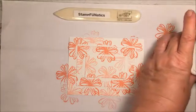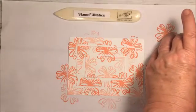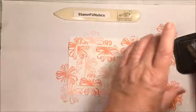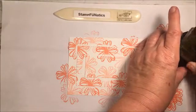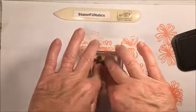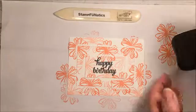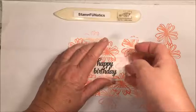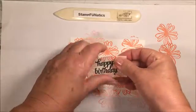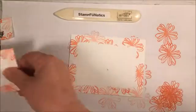Okay. Now while I have this on here, I'm just going to go ahead and stamp my saying. So I'm going to ink up my Happy Birthday. Go ahead and put that on there. I don't know if that looks good enough. Let's get some good ink coverage. Hold that down a minute. Okay. Then I'm going to remove these very carefully so as not to rip it too much. Okay, and one more. There we go.